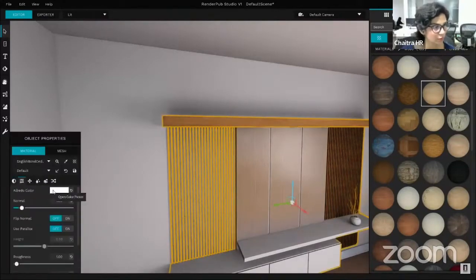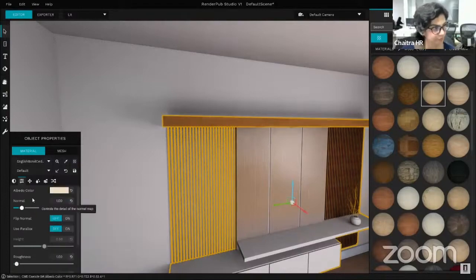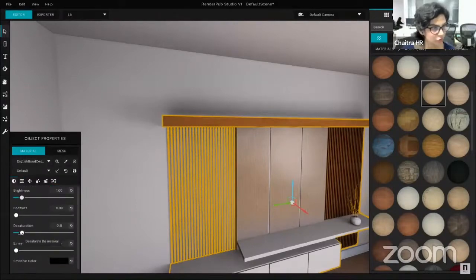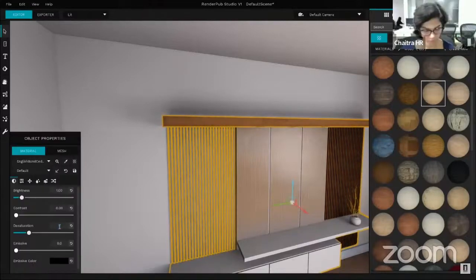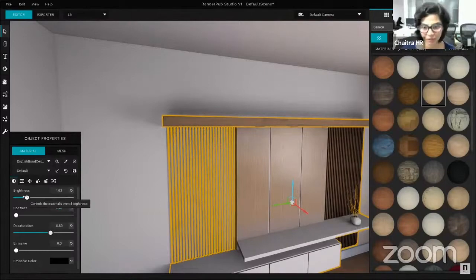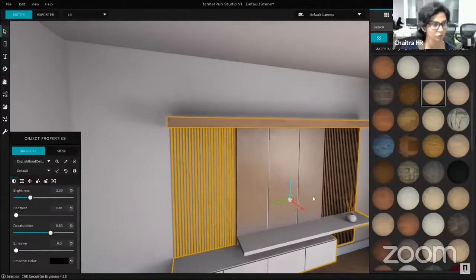So let me go here. The same thing we've been doing for everything. I'll start off with the wood color. Desaturated, so some of the color goes off. It's too yellow. The warm undertones or the cool undertones, when you don't want too much of it, you desaturate it. I'm just using the same values as I did for the other wood materials. I'm just going to play with the brightness to see if that's what I like. Always keep a close eye on your reference image, so you know how it ends up looking.